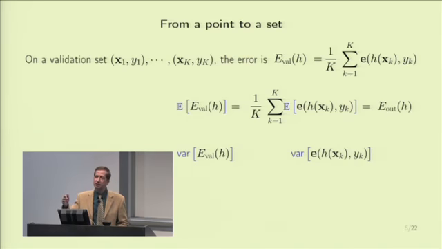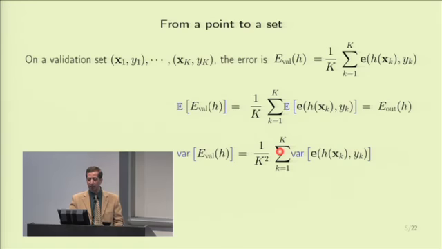The good thing about the covariance in this case is that it will be zero because we pick the points independently. And therefore, the covariance between quantities that depend on different points will be zero. So I'm only stuck with the diagonal elements, which have this form. So I have the variance here. And when I put the summation, something interesting happens. A double summation is reduced to one because I'm only summing the diagonal. But I still have the normalizing factor. Because I had K squared elements, the fact that many of them dropped out is just to my advantage. I still have the 1 over K squared, and that gives me a better variance for the estimate based on E val than on a single point.